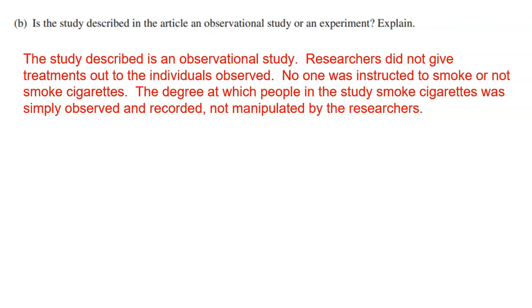The 21,000 people were not split into groups where one group was told to do this, another group was told to do that. So this was purely an observational study, which is why that headline did not say smoking causes Alzheimer's disease, because only in a very good experiment, where all the key aspects are met, can we even begin to use that word cause. But in an observational study, we can certainly look for relationships and associations.